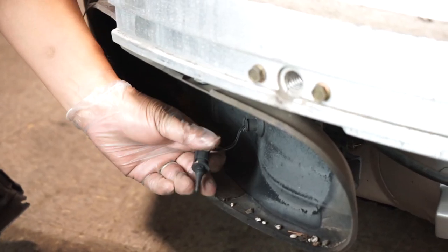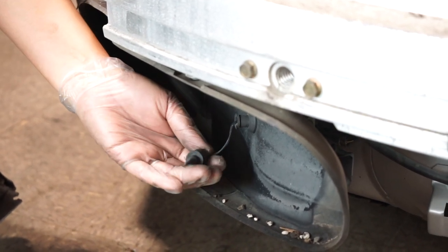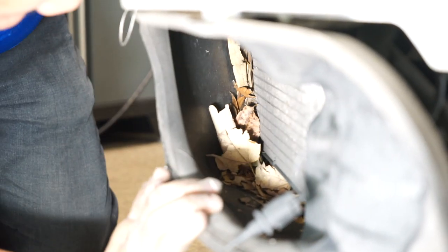This piece here is the only piece that might be attached to your bumper, so be sure to remove it. More than likely it's already fallen off given the age of this car, but it sits right here in the grill — it's a rubber piece, just push it back and everything comes off. Upon initial inspection you can definitely see some leaves in there, not a whole lot. Some people would just put a shop vac in and vacuum it out, but I like to be pretty thorough. There are about five Torx screws here and you can take this plastic piece off to make sure you do a good job.